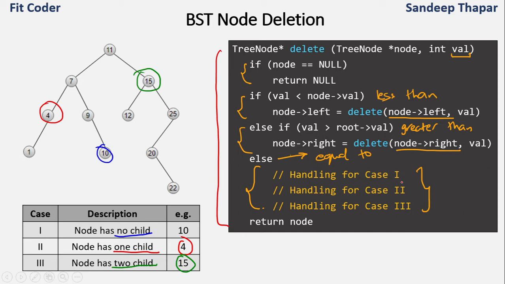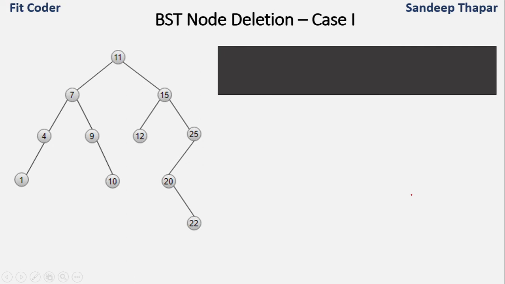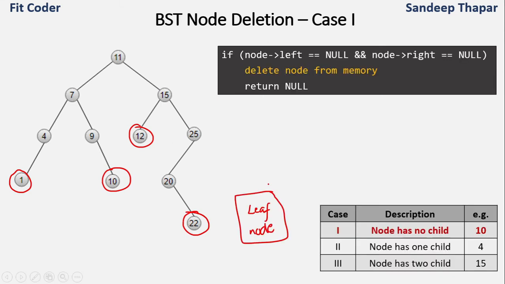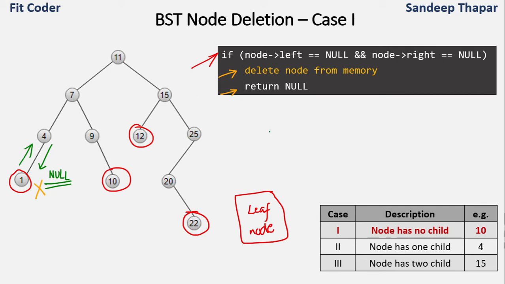Case one is when you have to delete a node which has no child — these are leaf nodes such as 1, 10, 12, and 22. We first check if the node is a leaf node, meaning its left and right pointers are both null. If it is a leaf node, we simply delete it from memory and return null. For example, if we want to delete node 1, we delete it and the left pointer of node 4 will point to null once the function backtracks.